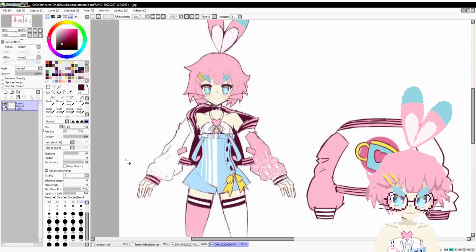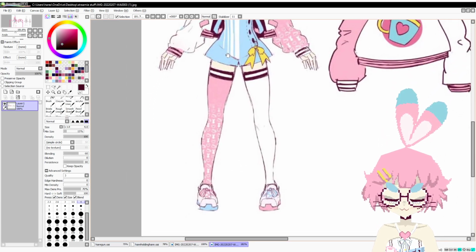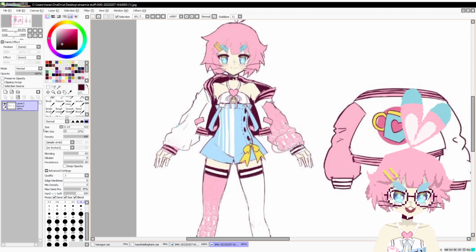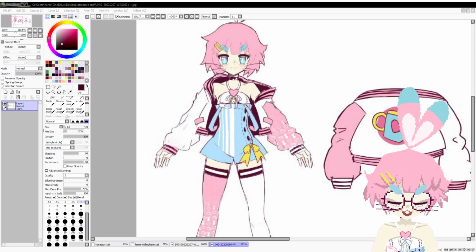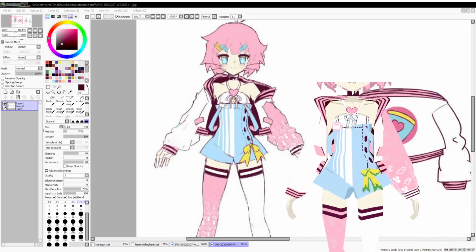Oh, it's back now? Oh, okay. Cool. Okay. Yeah, so this is all of me. I always struggle drawing this little pattern right here. Here it's a little different than it is normally. I will show you. I'm going to put the jacket back on for a second. No, that's not right. Here.